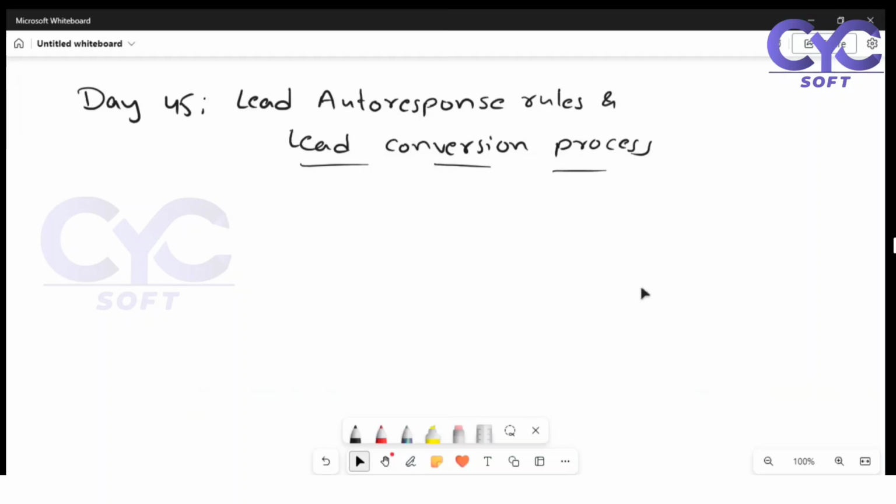Whenever a lead is created inside the system, the person, whoever the lead person is, should get an immediate acknowledgement. Suppose I am interested in purchasing a product. Yesterday I showed you a Royal Enfield page in the Web-to-Lead form, a Royal Enfield enquiry form.